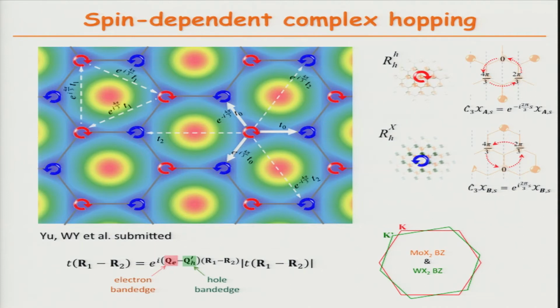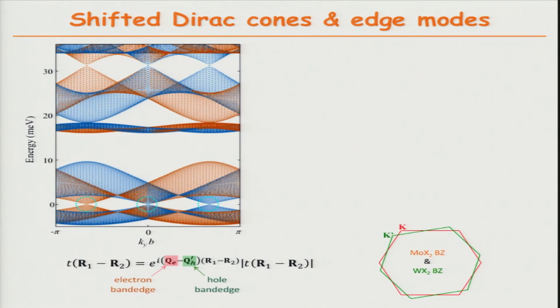So this photon helicity refers to one spin species. If you look at its time reversal counterpart, then these complex hopping phases have the opposite sign. So then you have a spin-dependent complex hopping lattice. And if we look at the spectrum of the excitons in such a lattice, the blue one refers to spin-up excitons, and the brown one refers to the spin-down ones. Interestingly, we find several conical touching points. This is a four-fold degenerate point, a Dirac node, and these two are two-fold degenerate, for one spin-up and one spin-down species.